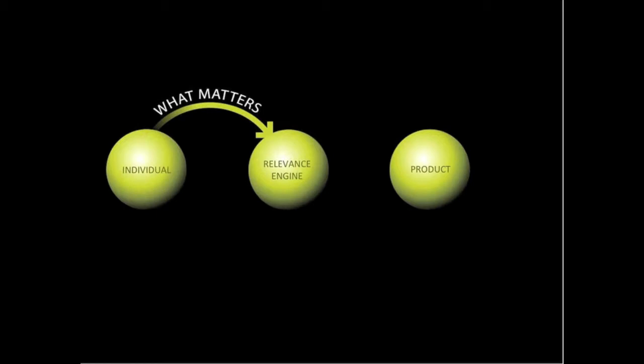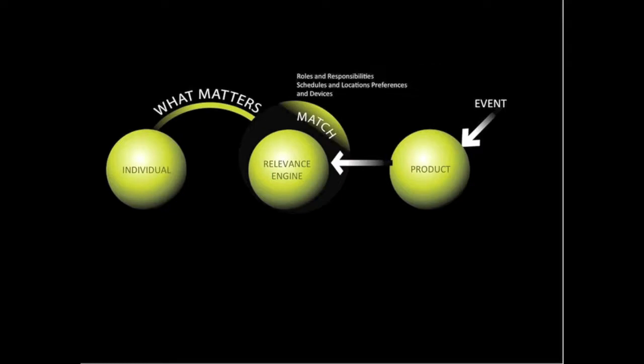Once the relevance engine has that information, when an event occurs, a ticket gets created and needs to be assigned, a change needs to be approved, a network goes down, whatever it is, that information is automatically sent from Remedy to the relevance engine, and we find out who needs to know about that. We do this based on schedules, locations, etc. We'll then notify the right person on any device they choose: pager, email, BlackBerry, iPhone, Android, voice over phone, anything the user wants.